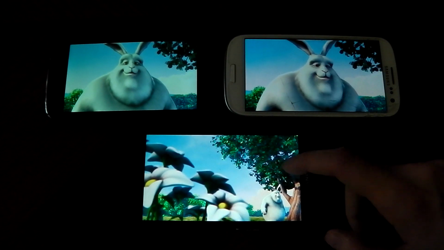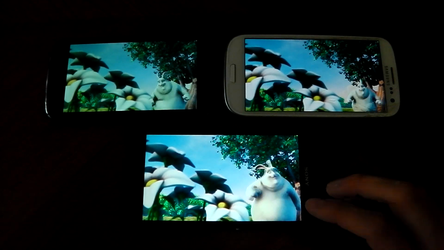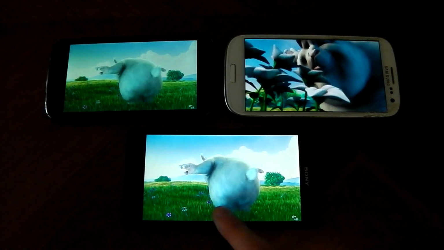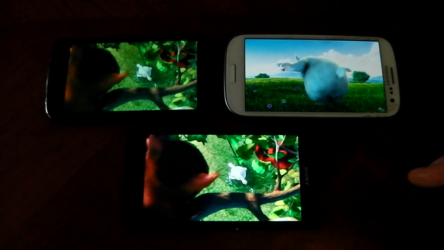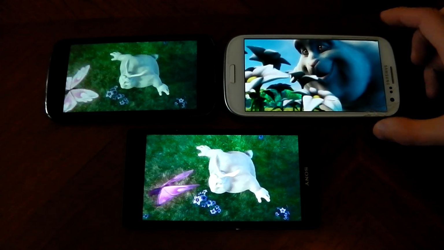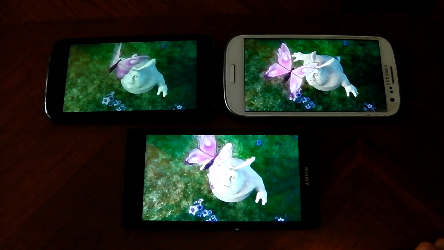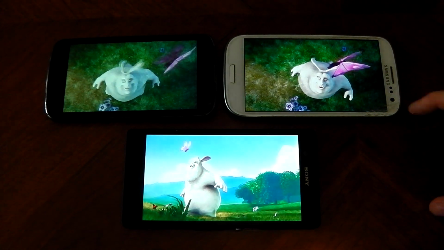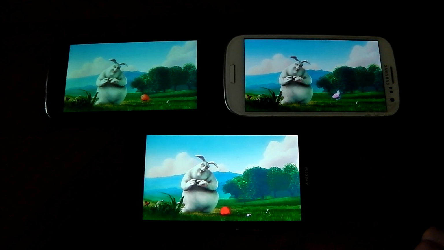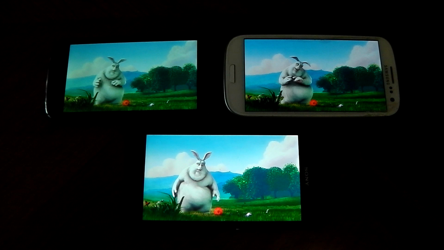The Bravia engine, it definitely is on. You can really see it doing some work, and it really does make videos look quite nice on the Xperia screen. The only problem is it has that haze on it, and the colors look a little bit washed out. But other than that, it is quite nice to watch videos on. Galaxy S3 again has the most saturated colors, as we know. Let's leave this playing for a little bit.